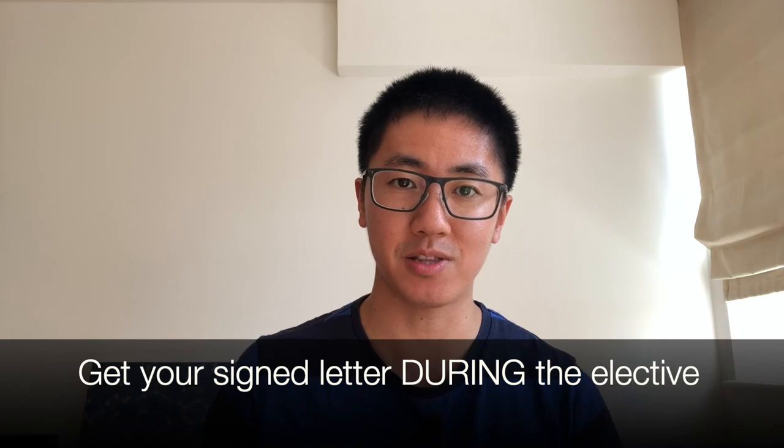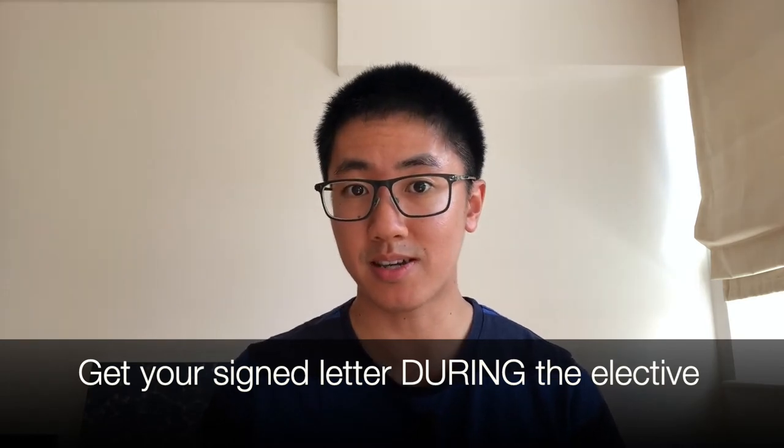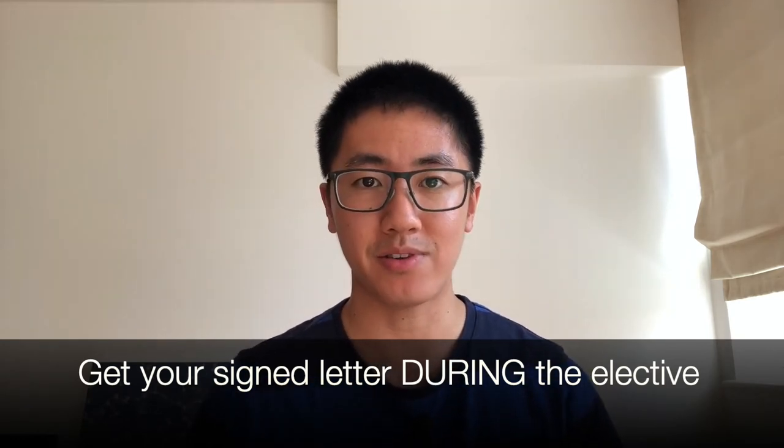For the surgical elective, if you're a doctor you'll already have done this; if you're a medical student, you can organise one. I did my elective in plastic surgery, and for evidence I collected a signed letter from the consultant supervising me. I was really silly though because I left it until right before my applications before asking for the confirmation letter — what you should do is get your confirmation letter while you're doing the elective, so you have it there and then. The self-assessment checklist also asks for a reflection, so include that as well. Three points.